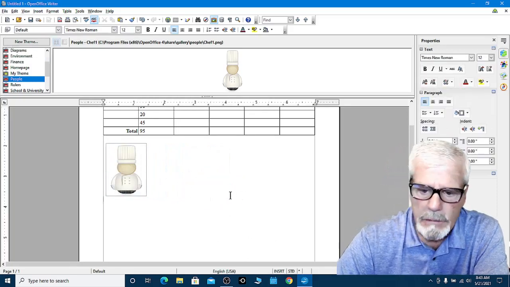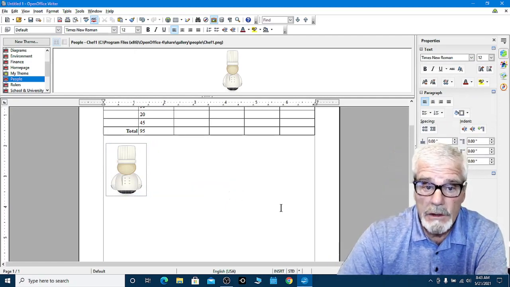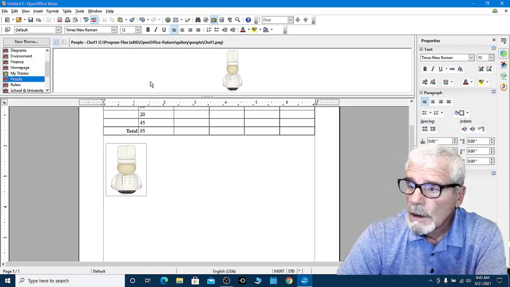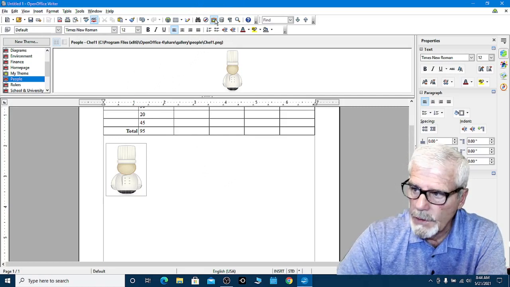So you can create some really beautiful documents or handouts or brochures and so on using some of these features that are here. Let me just close this one out. To close this window up here, you just click on the symbol again up here and it'll close that for you.